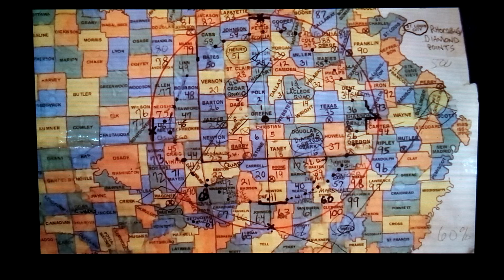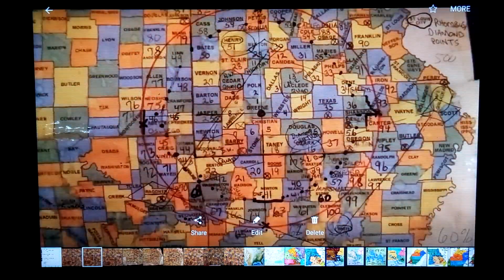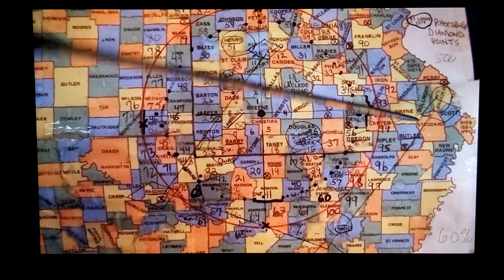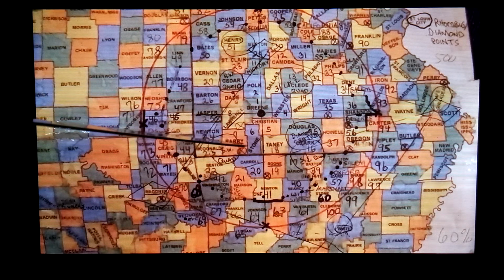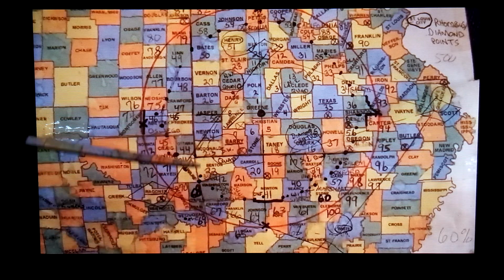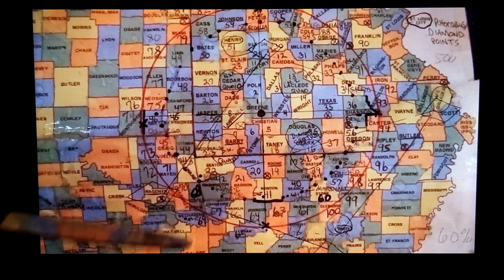Okay, so I'm going to be going the other direction here. And I'm just going to go through these. They're just same shots of the same thing. I'm just going to pause for a while so if someone wants to screenshot them. Some of them are further backed out so you can see more of the 4 states. But again, here you can see a heavy straight line. That's the Missouri-Arkansas border, Missouri-Kansas border, Oklahoma-Arkansas border. Okay.